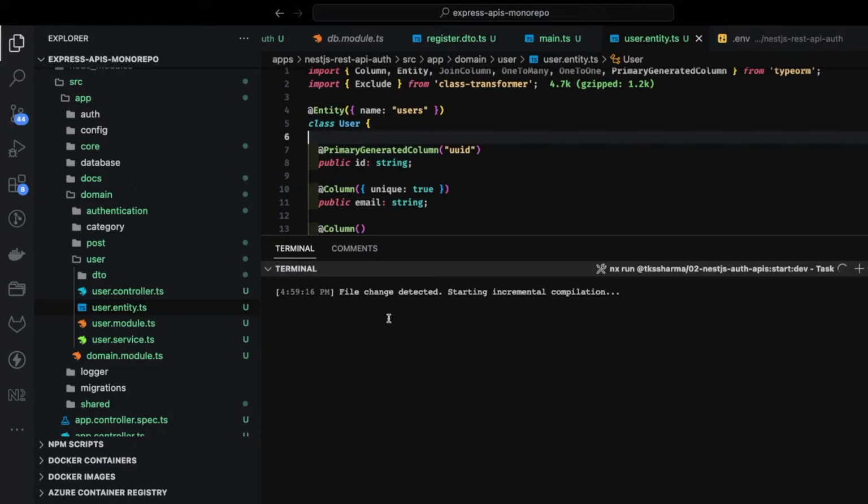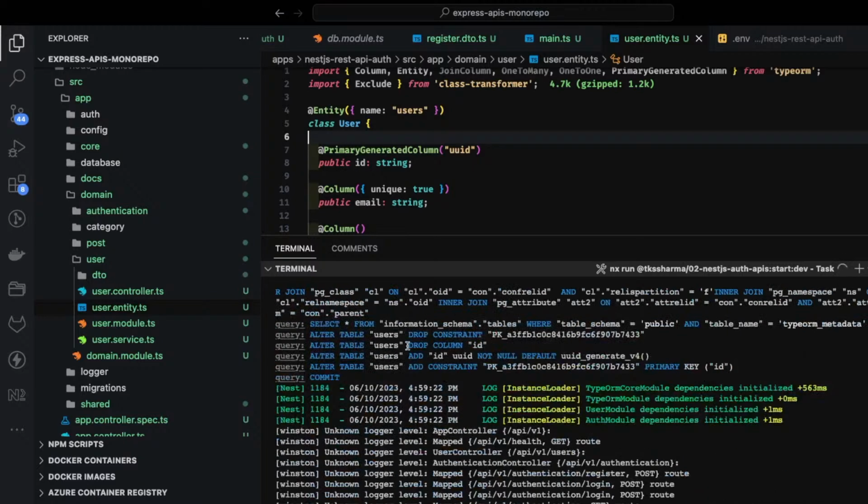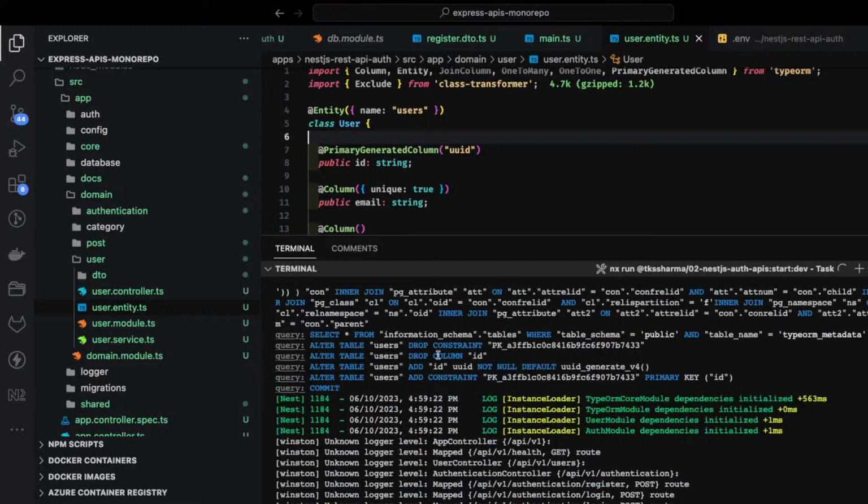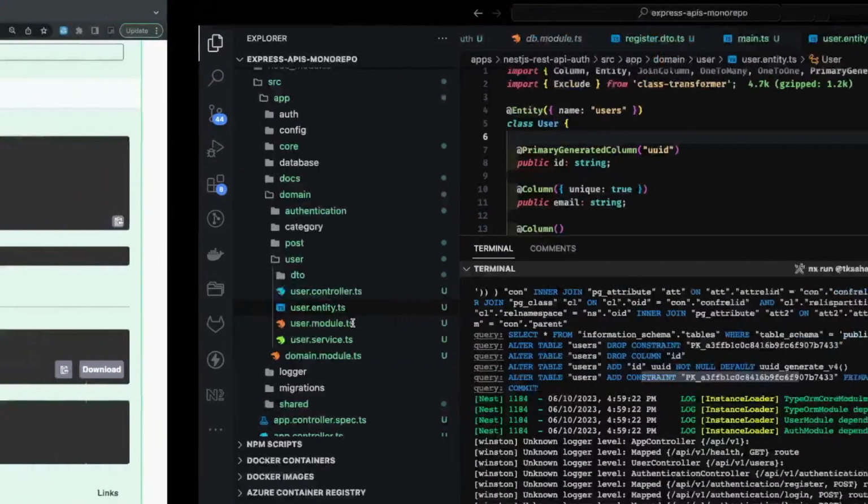When you make the changes, it will try to apply those changes in the database. Okay, you can see here drop constraint primary key, drop column ID, users, it is adding the ID with the UUID constraint, right? This is the UUID generate v4 and it is adding the primary key constraint. That is all happening because we have TypeORM synchronize true.